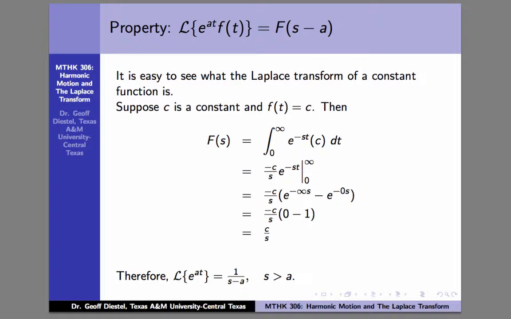But our previous formula, the one we were talking about, the Laplace transform of an exponential is just the same thing as that exponential times 1. So we just take the Laplace transform of 1 and we shift it by a. So 1 over s becomes 1 over s minus a. And again, this integral above only makes sense if s is restricted to being bigger than this number a. Again, if your a is a negative number, for example, you would have a plus here. If it was negative 3, you'd have 1 over s plus 3.